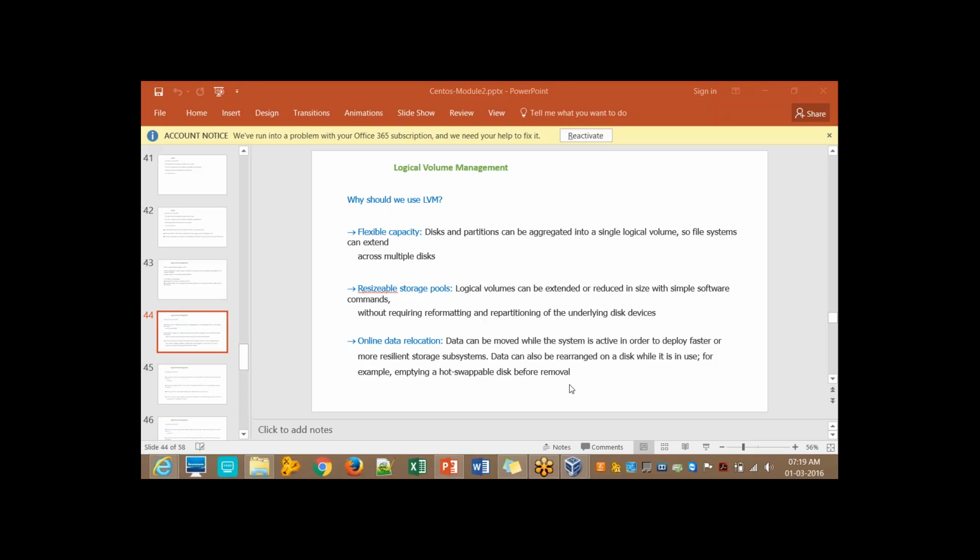Say we have almost reached 95% of the consumption of the hard disk. Again, we have the advantage of adding a new hard disk. Add another disk to the existing system and make that new disk part of the existing LVM group. That means we can combine both the disks and make them a single container.